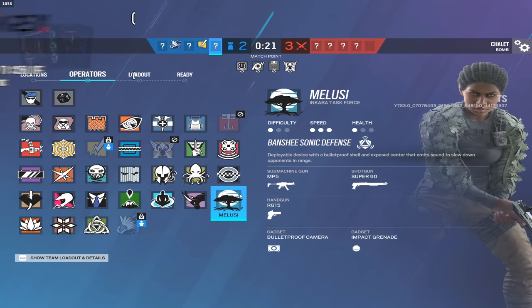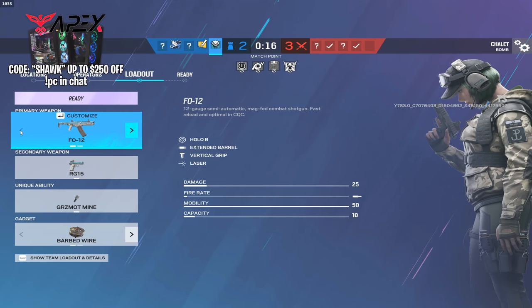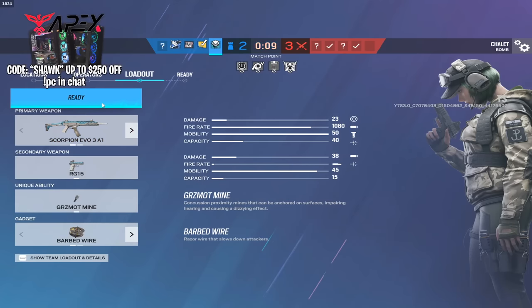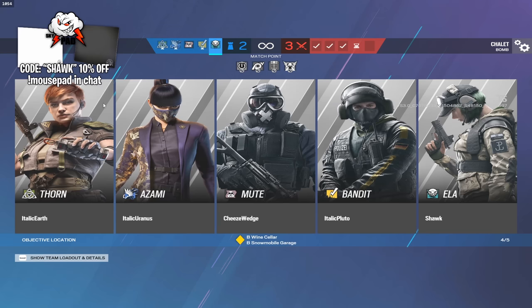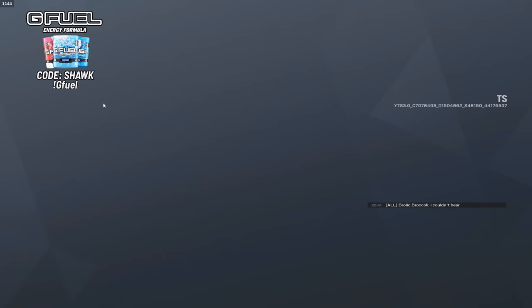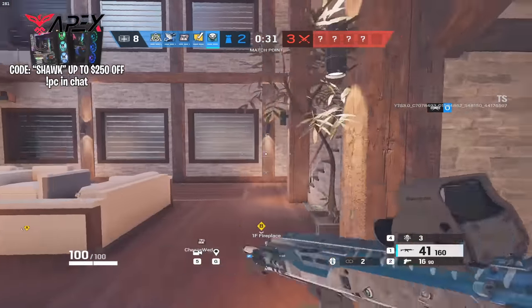Alright, let's try someone other than Doc. Let's try Ela. A lot of the time, Ubisoft will shadow buff operators. Sometimes a new season will be implemented, and for whatever reason, without them saying anything in the patch notes, an operator's weapon is significantly better. That happens with the SMG-11, the Scorpion, the SMG-12, the Bearing 9. That happens a lot with those weapons, and for some reason, they just don't say anything about it. Alrighty, let's go to a wall where no teammates are at.